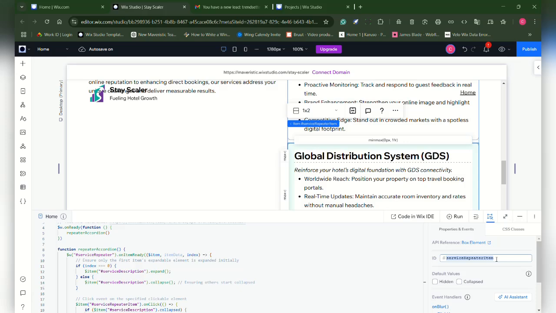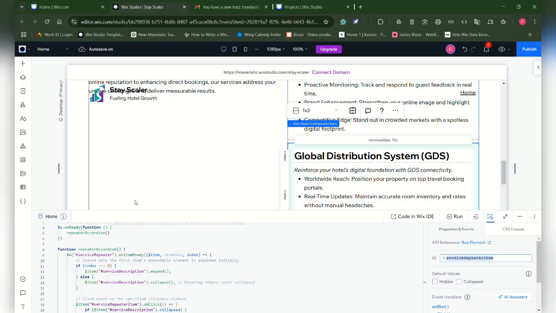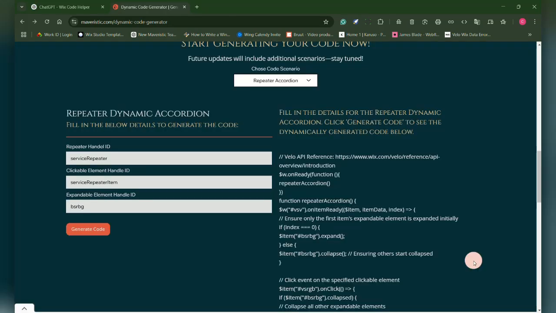We haven't given it only to the title or any other element; we have given it straight to the repeater item. So I paste the repeater item ID. Then comes the element that needs to expand and collapse. Service description, I input service description, and I click on generate code.